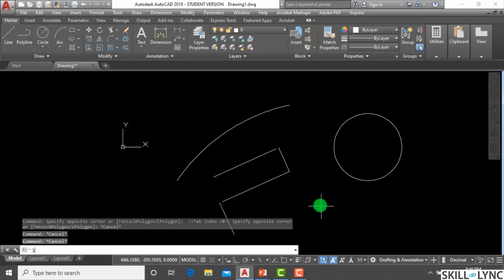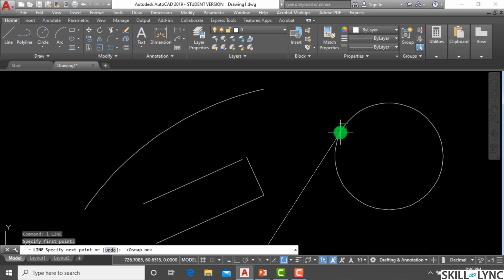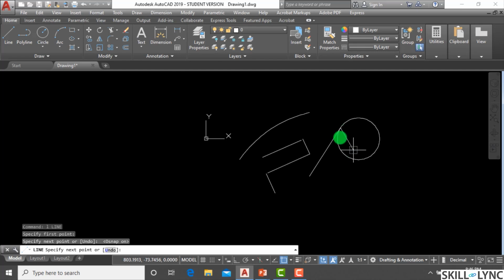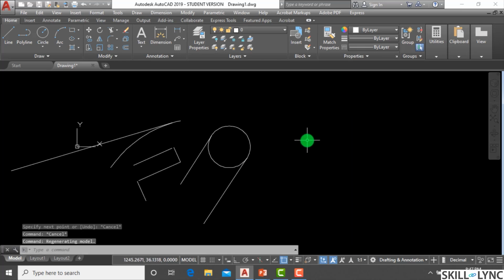So I have this line, and here you can see the moment I put it on, a tangent icon. You can see the icon over here, which is a circle and a tangent. So it is very visible. I want to draw another line which is tangent to this. This is marked over here. I want to draw a line which is tangent to this arc. I can do that. So tangent should be to a curved entity.